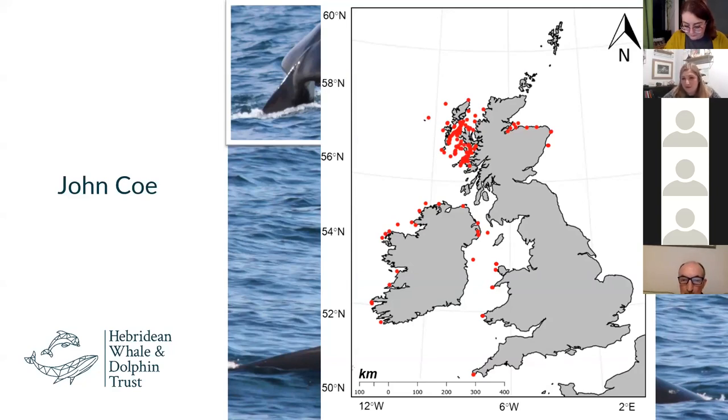Less than nine days later — about eight and a half days — he was seen back off Waternish Point on Skye, right up in the Hebrides. That's a 550-mile trip in approximately eight days, all thanks to people reporting their sightings. We have no idea what he was doing down there. The day before we gave a talk about that Cornwall sighting, Dunko and Aquarius were seen off Dover — it really threw a spanner in the works. The boys are going much further distances than they've ever been recorded doing before, possibly on scouting trips to find other killer whales.